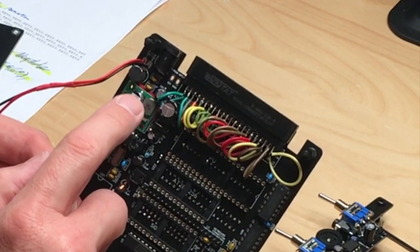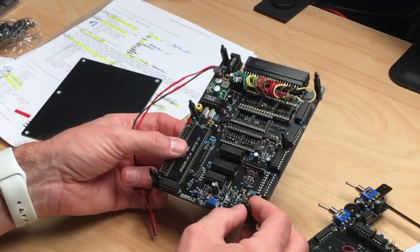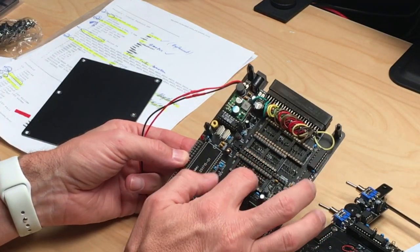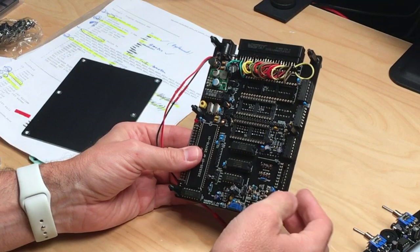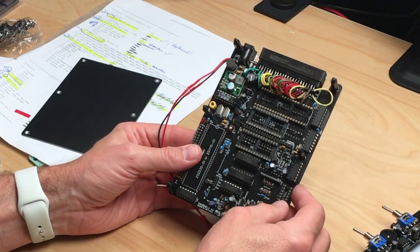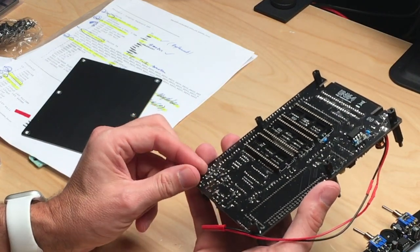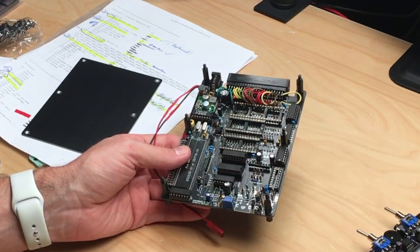You have a voltage converter down here, which you have to source from a different place. And all in all, this is not a cheap project. Here's still a socket missing, which I have over there and have to put in here. Some of the C64 chips are missing still. As I said, this is an interesting build, but I'm not sure if it works in the end without Matthias' help. And I guess we will see about that. I will get you some montage of me putting together the first, I guess, half an hour of soldering.